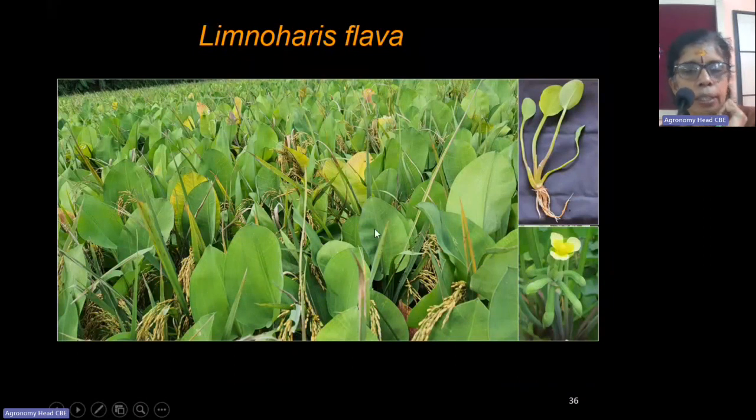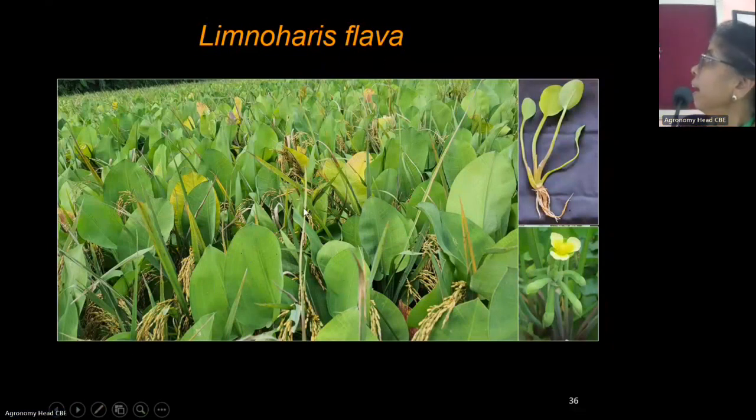And this is, in Malayalam, called Manjakolavazha or Nagapola, yellow flowered. This is Limnocharis flava. Unlike in the case of other kolavazha or Eichhornia crassipes, this will not be found in aquatic water bodies. This is in marshy lands and wetlands. See, this is a rice crop nearing harvest. See the fate of a rice field.